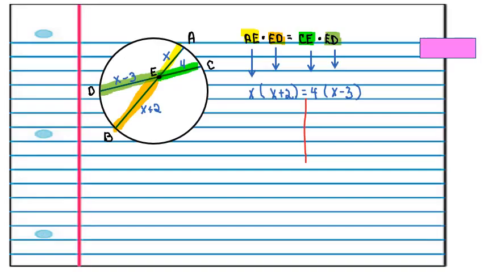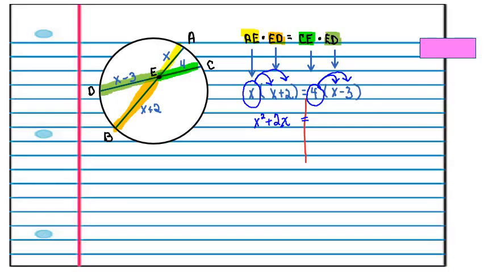So, using what we've been given, what I'm going to do is distribute and then combine any like terms that we have. X times x, x squared, plus 2x. Setup's key here. The neater that you are in setting these up and using your algebra skills, the better your answer is going to be, the better you're going to understand what's happening here.